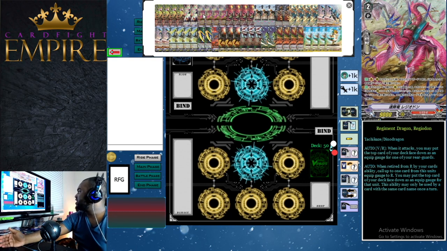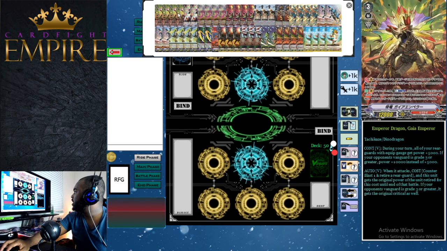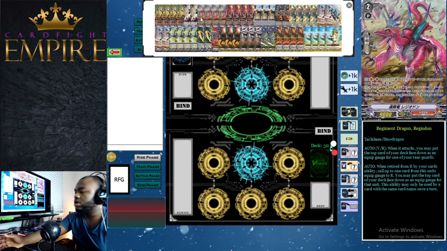So basically that's its second ability, is when it's retired from Rearguard by our card's ability, then we get to call up to 1 card from this unit's equip gauge to Rearguard Circle, and then we may put an equip gauge on that card that we called, and this ability may only be used by a card with the same card name once per turn. So obviously when you're retiring this card by your Terror or your Gaia-Emperor, you can use the skill to call out the equip gauge from it, and then the equip gauge gets an equip gauge as well.